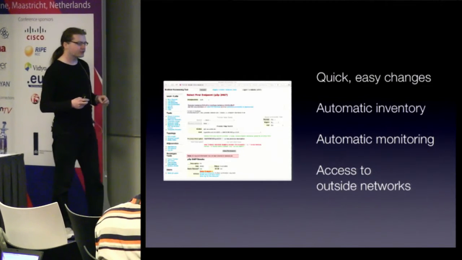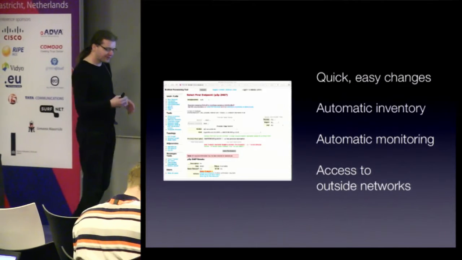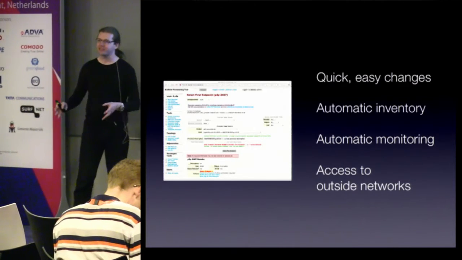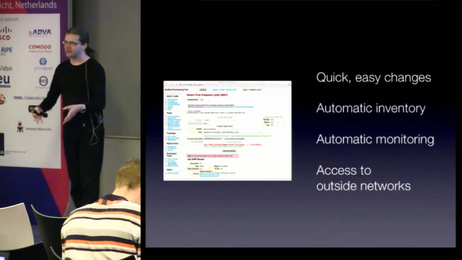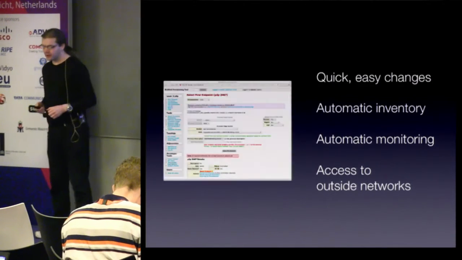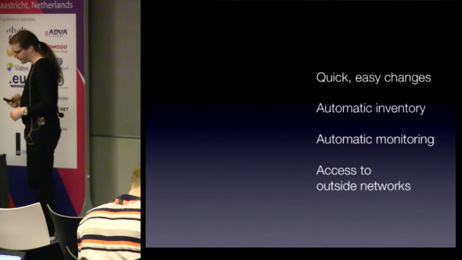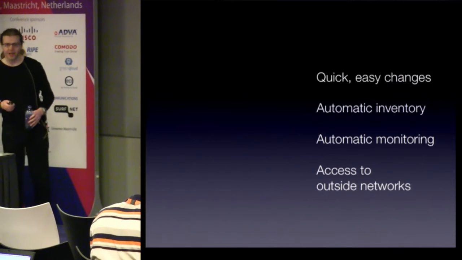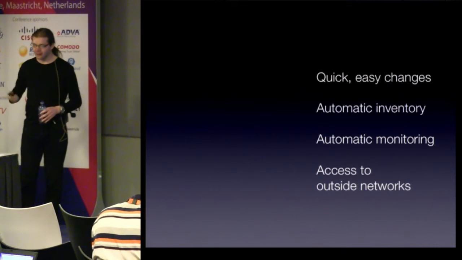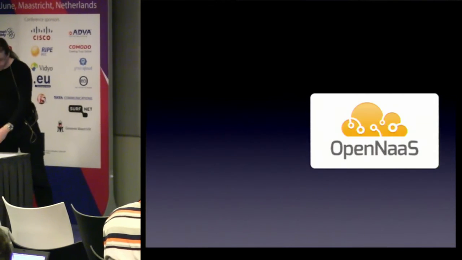If we want to allow someone else to access the point-to-point network and set up connections between certain ports, we can allow them to do so if we wish. So we thought, that's very powerful. Those are great benefits. Can we bring them to layer 3? And like Diego was saying, that's where OpenNSA comes in.